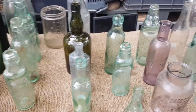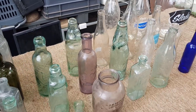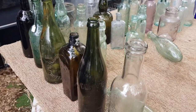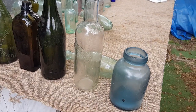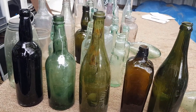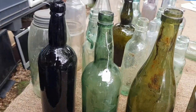Now we're going to look at the bases, which is again an important aspect to dating a bottle and establishing where it's from. I'll go through these groups one at a time and look at what you're likely to find as far as Australian-found antique bottles — the common basemarks and what they mean. Australia, especially back in the late 1800s when they started making glass bottles, had hundreds and hundreds of different manufacturers start up. Most of them did not mark their bottles, so some bottles we'll never know exactly where they were made.